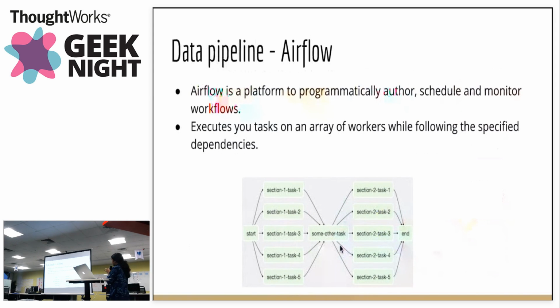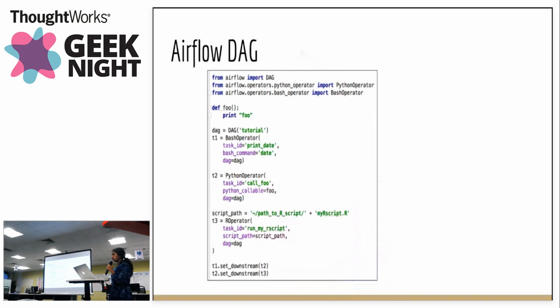Now a little bit about Airflow. Airflow is a platform to schedule and monitor workflows. In Airflow, each workflow can be looked upon as a directed acyclic graph. Shown here is an example of a directed acyclic graph where each node is a task. A directed acyclic graph, as you might know, is directed, which means every link is directed in one direction, and it's acyclic, so it has no loops. Each task is a node. And in Airflow, the computation is done using Python. This is an example of the creation of one directed acyclic graph for one workflow.